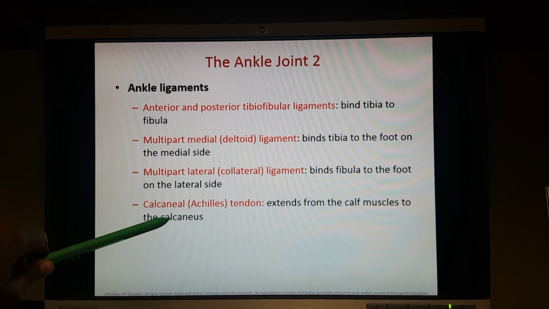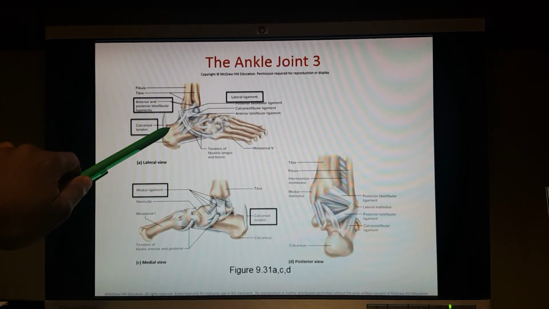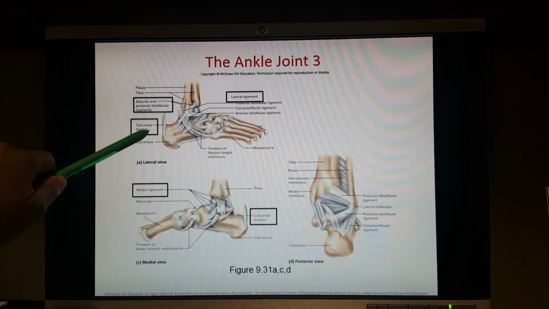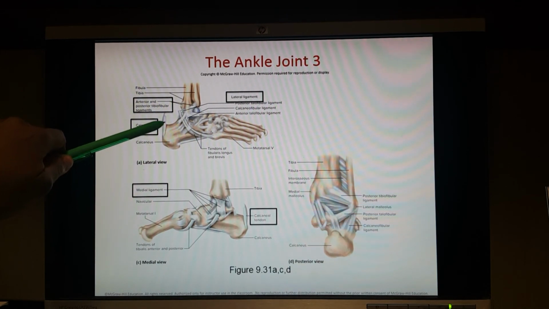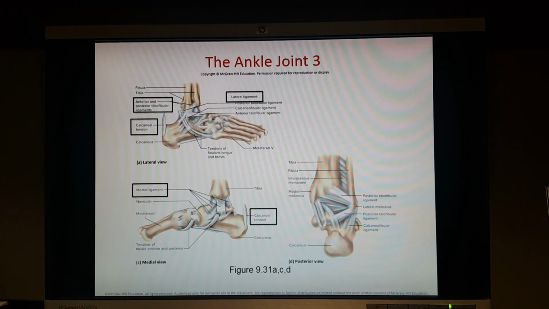So this tendon extends from the calcaneus bone. So the calcaneal bone here, or calcaneus bone, your big heel bone in the back of your foot, extending up into your calf muscles at the back of your leg. So that one's actually definitely important. You actually need to know that one for the muscle exam, definitely.